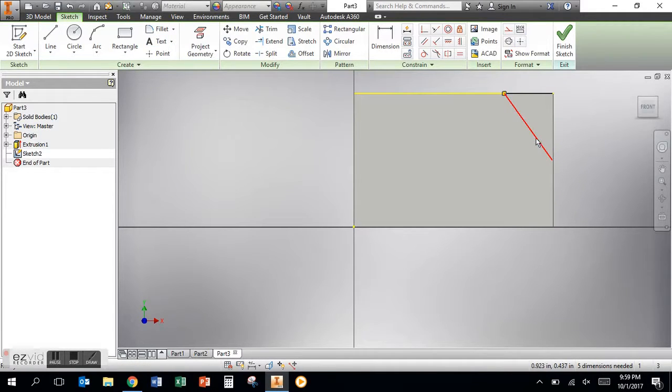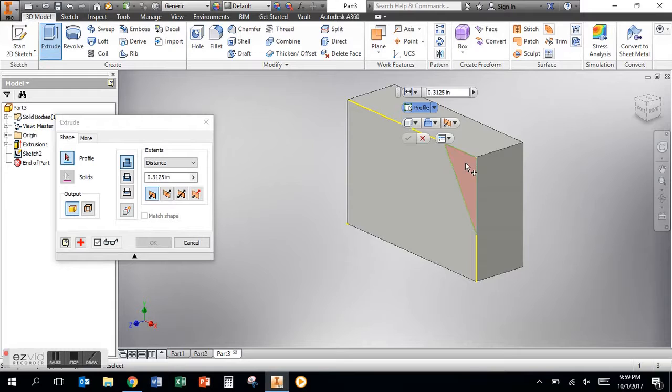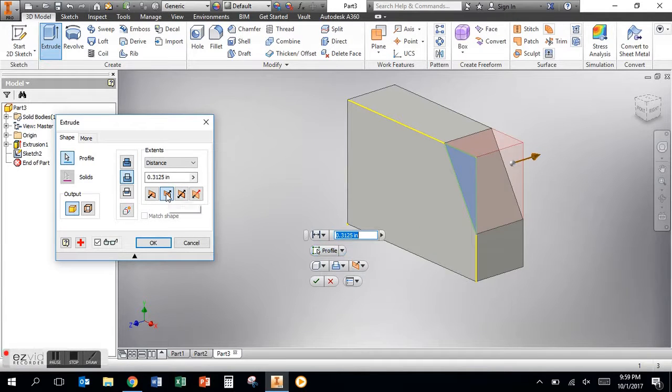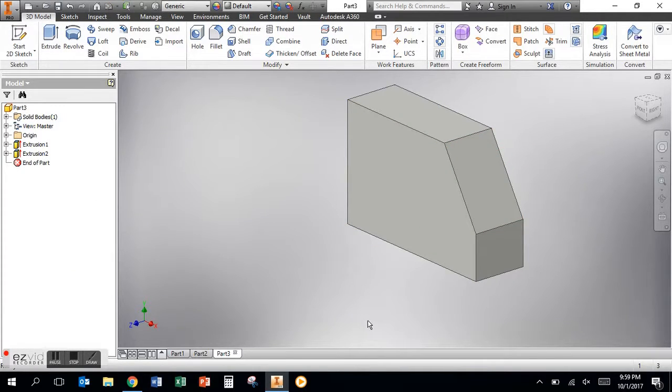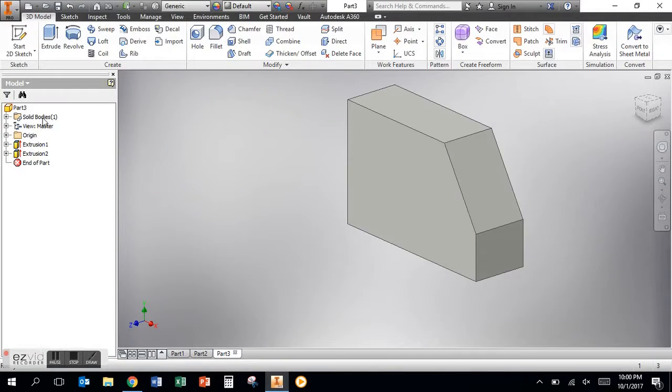I don't think I quite got as far as I need to get. Let's do that one more time. All the way to the circle, or to the edge, and then we're going to draw a line connecting this one, finish. Now we're going to extrude, and we want to go the other way. We'll cut it out. There we go. So obviously, dimension to get exactly the kind of angle that you want, and you should be able to count out the number of squares that it's dimensioned. So now let's do number 11, because number 11 is kind of tricky.